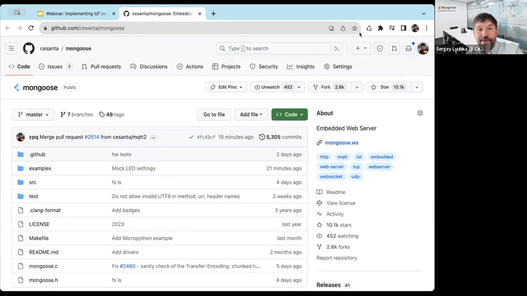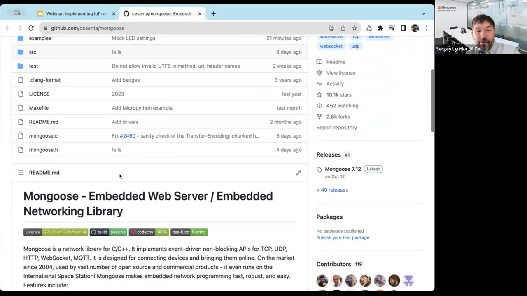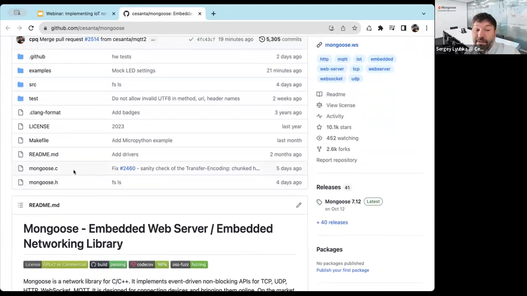Let me give a couple of words about this library, because that's important. This is a Swiss Army knife for embedded networking. This is an open source library, and it consists of two files, mongoose.c and mongoose.h. And these two files implement the whole networking stack.